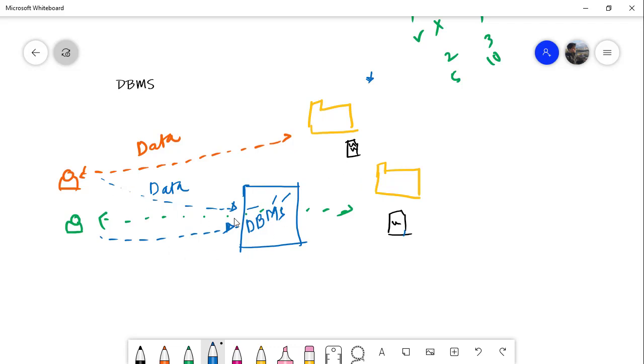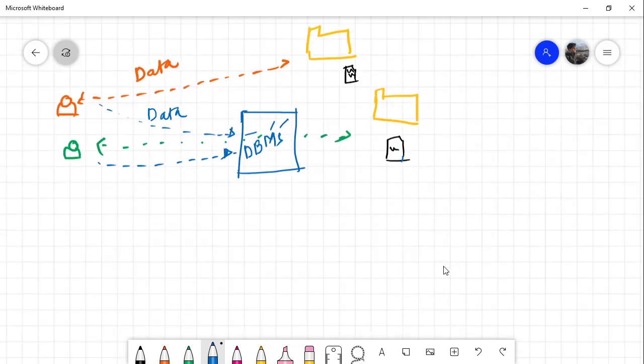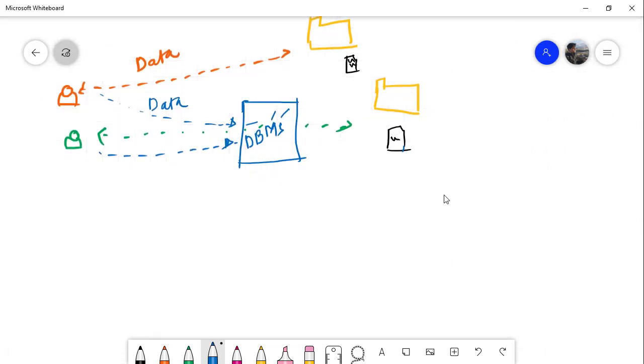So when somebody comes and says, tell me the nuts and bolts that we are manufacturing, this DBMS is going to go back into the file storage and come back with the requested data. So it is some form of control that you would want to execute on this data. The main purpose is protection of this data. You would not want this database to lose its integrity.